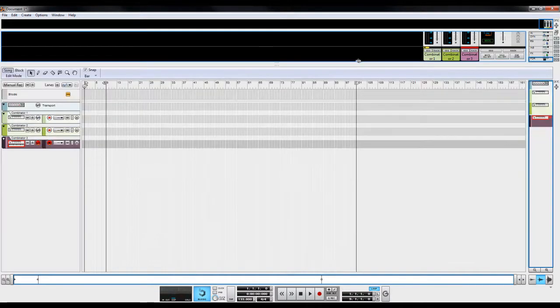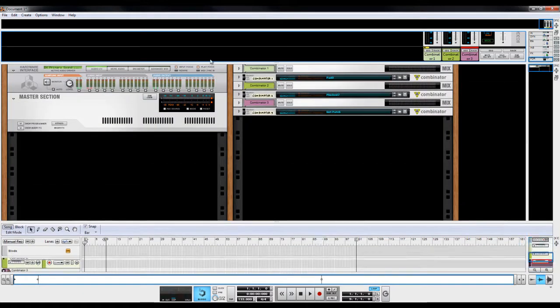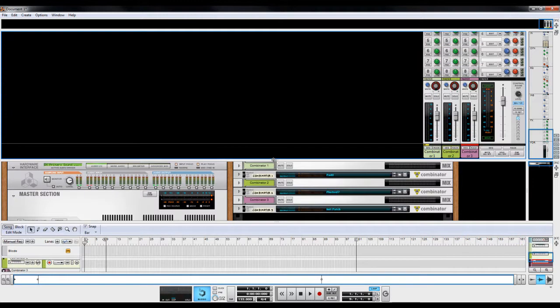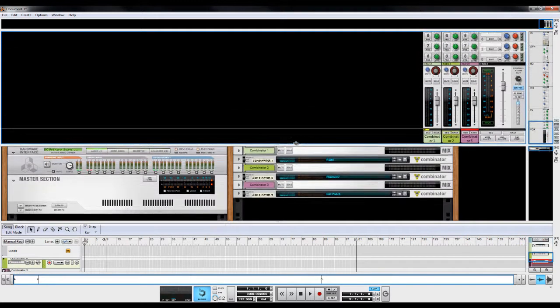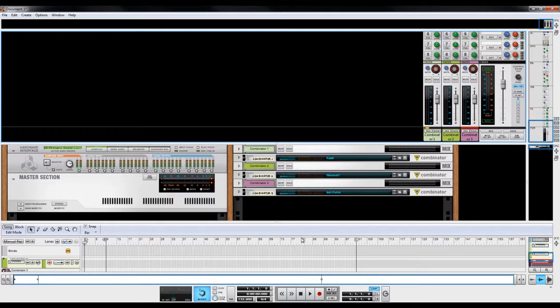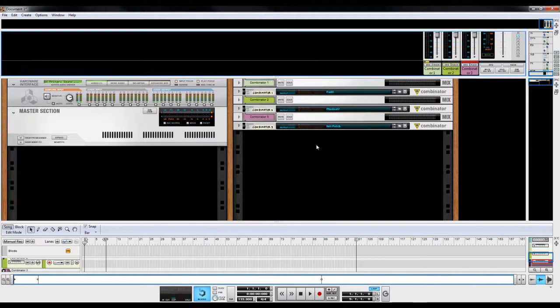I've always enjoyed Reason. This Reason 6, they've pretty much made Record obsolete with it, because you don't even need Record anymore. This is all Reason 6 without Record. They've pretty much merged the two programs together into one now. So if you're in the market for software, I definitely recommend it. It's definitely worth a buy. There's a ton you can do with it.